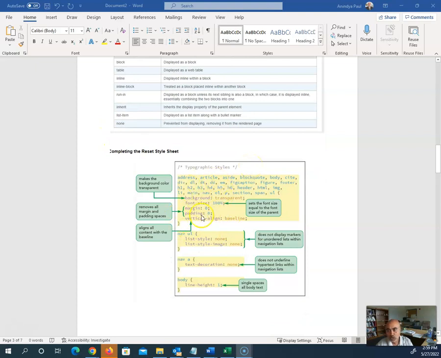Okay, and this is the code that I was referring to, and this one tells you exactly what this is doing. So it makes the background color transparent. Now if you want your background to be a different color, you can always change things, but this is basically what it does. But then it also shows you that all these styles that you're applying are actually being affected in every single element. So you have an address and you have a navigation, you have an UL. So any of these elements that you have, you're applying these styles for all these elements.